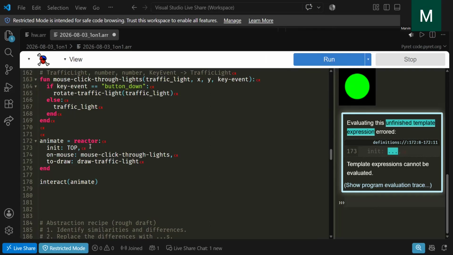Would I need a comma after this, or just over these first two lines? Sorry, 173.74 has a comma. Does 175 need a comma? No, but if I'm not wrong, you can add one. It just ignores it. Okay, that's fine. That's like a debate: do you add a comma on the very last item? That's like a big debate. Let's see.